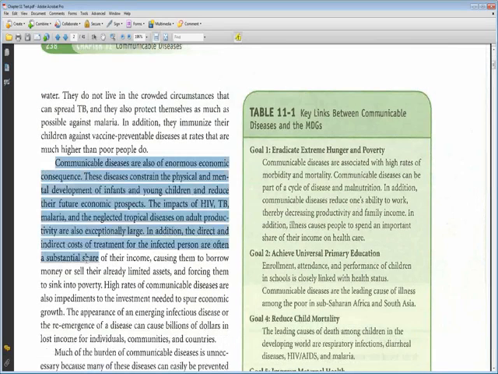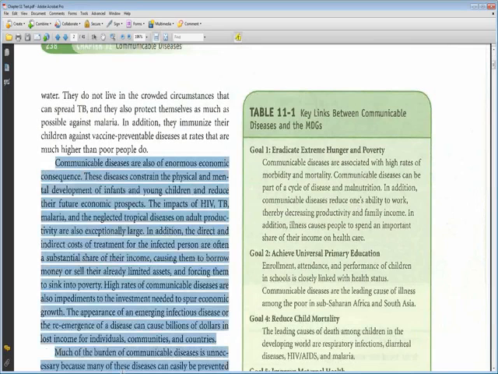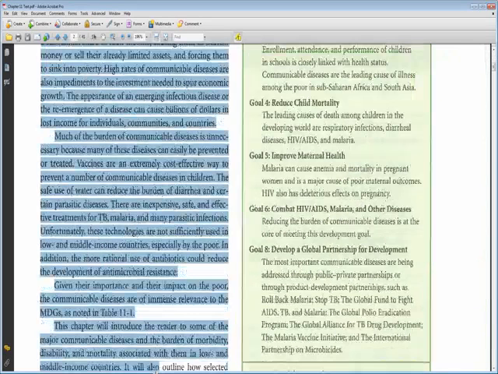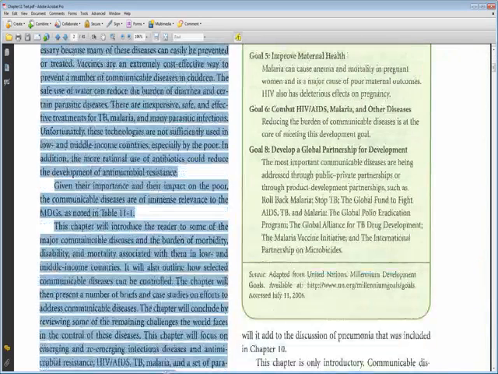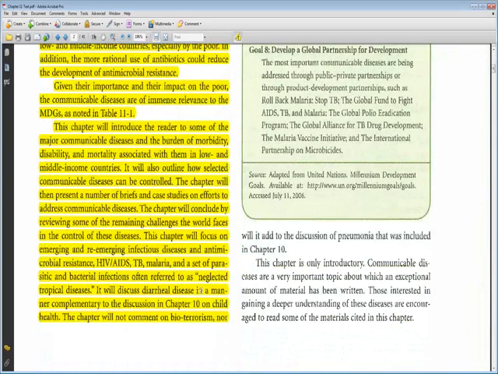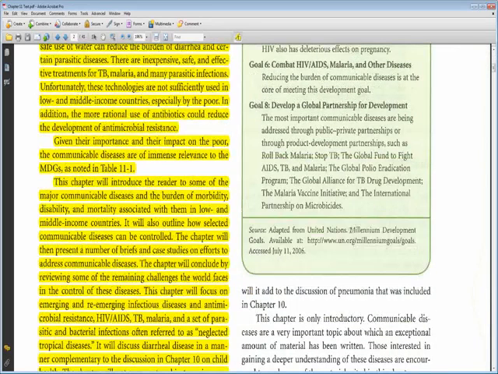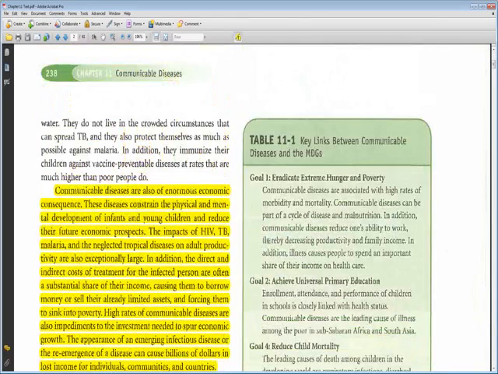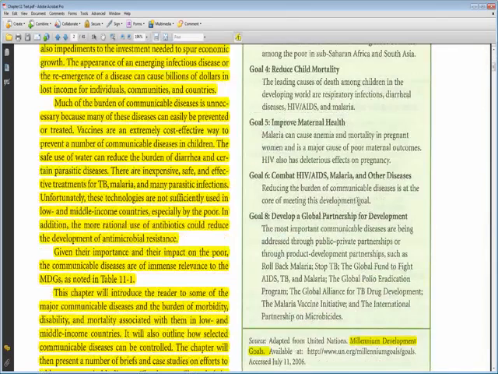This column takes you through the chapter and how we're going to address some different diseases at first, looking at some case studies, and then followed up with the challenges of the future. So I'll go ahead and mark that for you. In this table, we talk about the Millennium Development Goals and how those are related to communicable diseases. So look at those goals. They've got the 8 goals listed there for this.